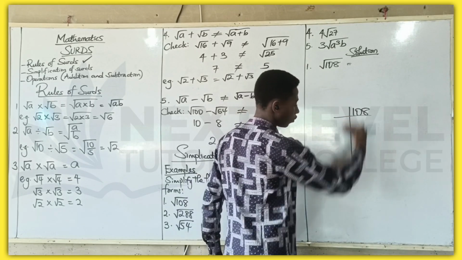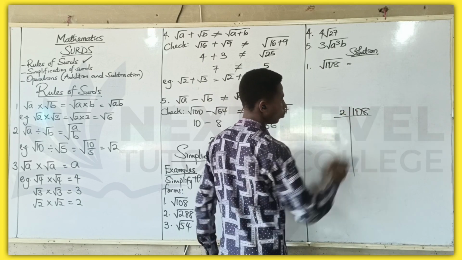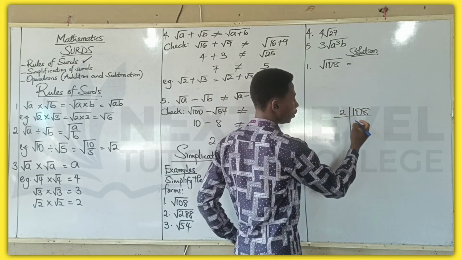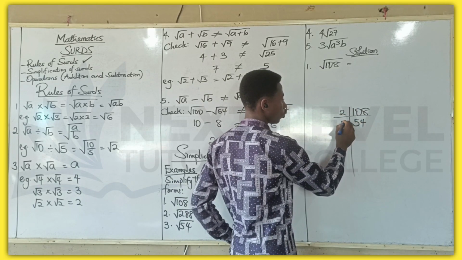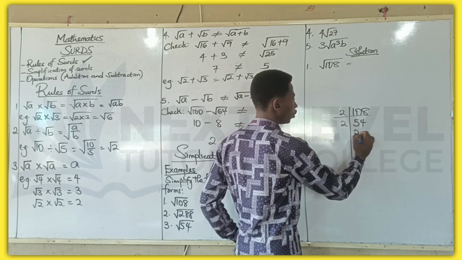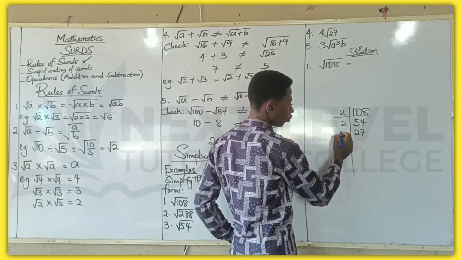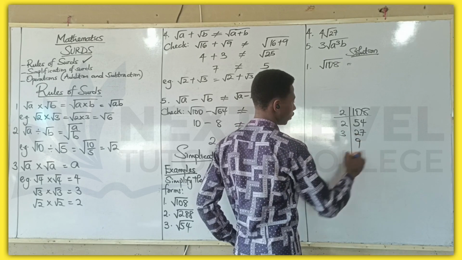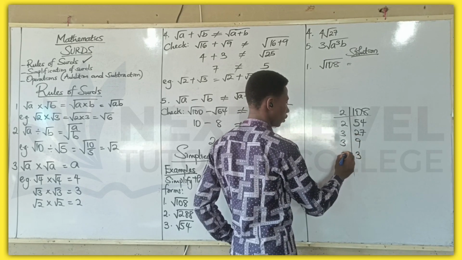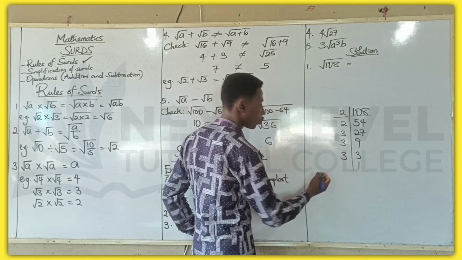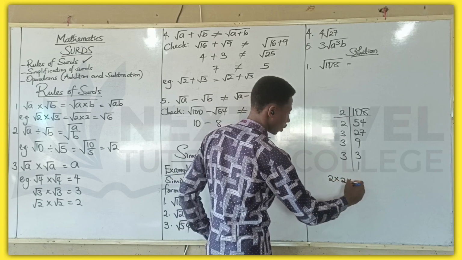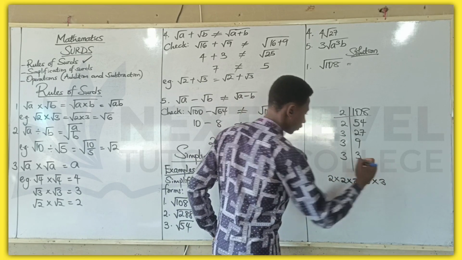I'm going to break it down, find all the factors starting with 2 since it's an even number. 2 will go in this 54 times. 2 will still go. 2 will go here 27. We'll go with 3 now. 3 will go here 9 times. And then 3 will go in 9 3 times. Then 3 goes in 3 1 time. So the factors that we have are 2 times 2 times 3 times 3 times 3.